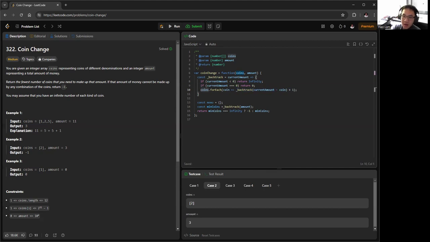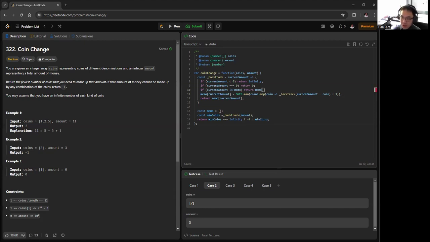And what do we want? We want the minimum, right? So instead of forEach, we can do the map. So we can do map and min, right? To get the minimum, and we can set it to our memo of current amount, and we can return the memo of current amount, right? And if the current amount is already in the memo, then we want to just return it directly to save some time.